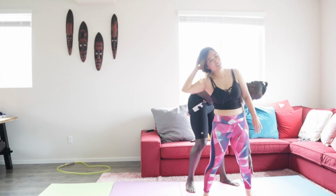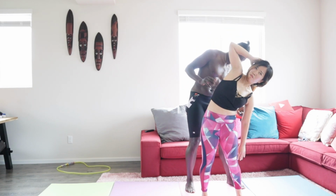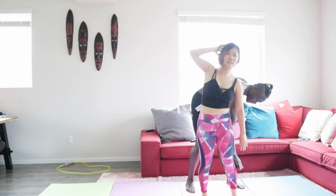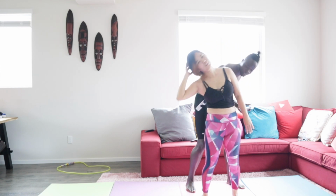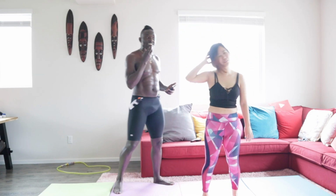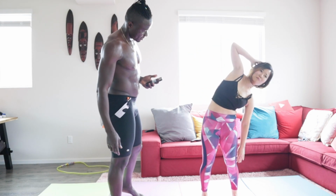Legs a little inner part, shoulder width apart. Yeah. Then you wanna stretch till you hit my hand. There you go. There you go. There you go. Now this is a lot better actually. Cool. There you go.